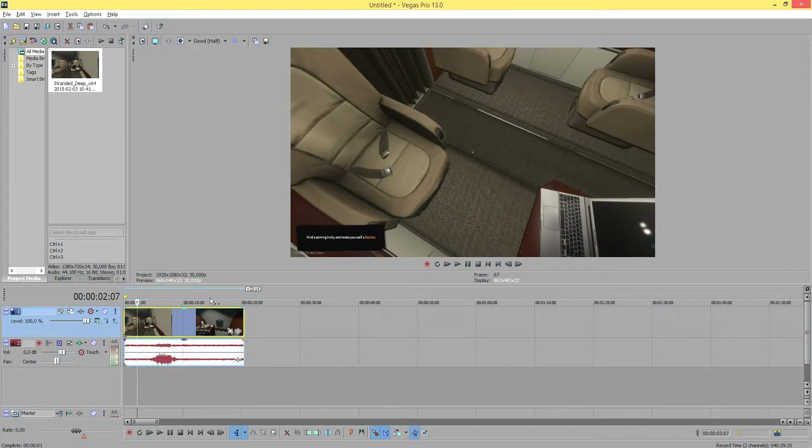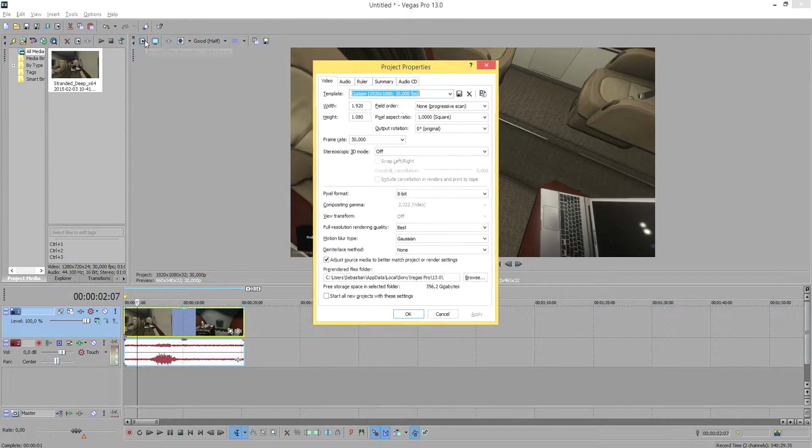So first off, you want to go into your settings. Now you can find them up here, or you can click Alt and Enter. Now you go in here and you change the settings into having it full HD. I like having it full HD resolution. If you want to go for 720, that's fine. I don't really care. Do whatever you feel like.